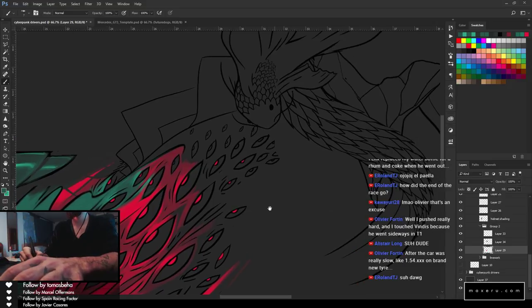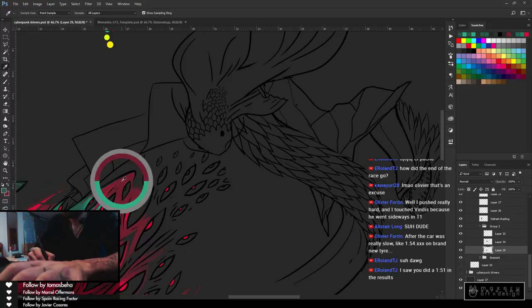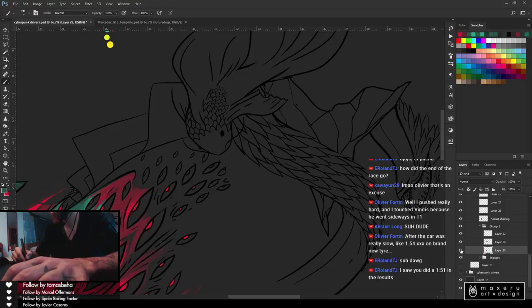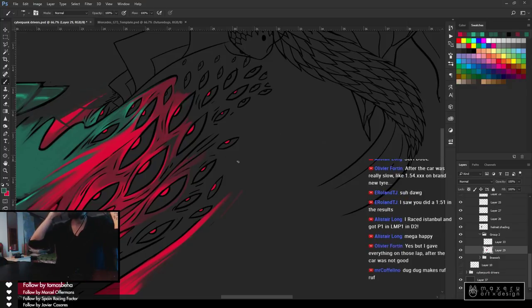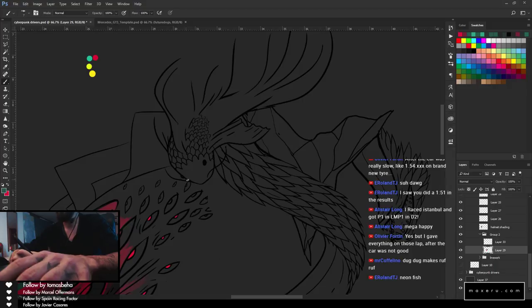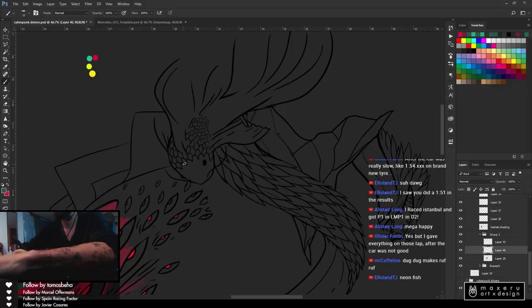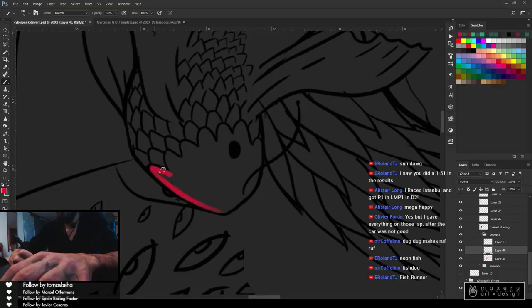You can throw an H on after the O, though. Fish. I just want to paint the fish. Fuck this. Fish dog, let's go. Why is that separate? What is going on? That's awesome, dude. Dog dog makes rough rough. Yeah. I imagine it didn't like having its face smashed against the wall and sliding for a while. Neon fish. Yeah, dude. Fish runner. Yeah, fish runner, but like in the streets. The streets of... Where is Blade Runner set? I should know. Los Angeles? I don't know.